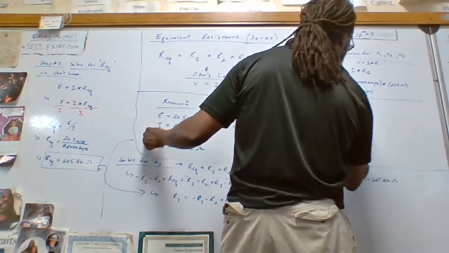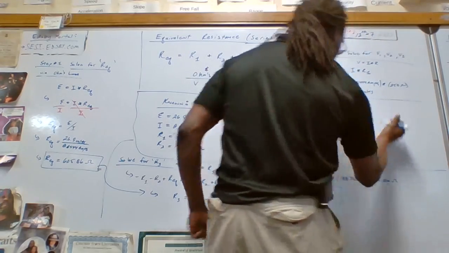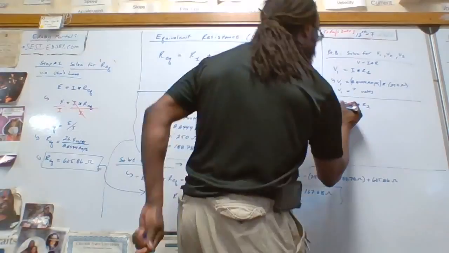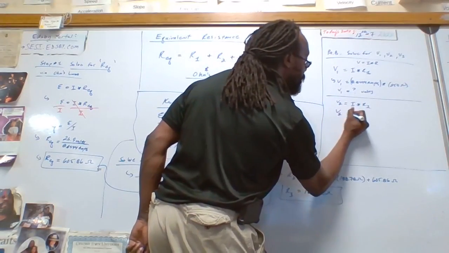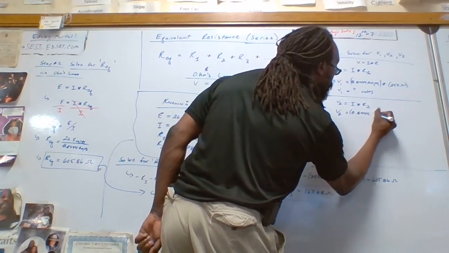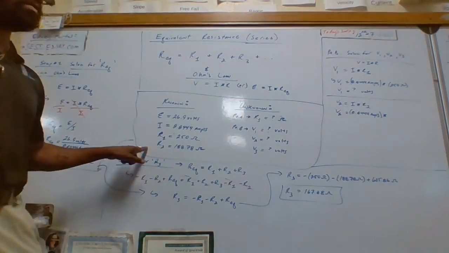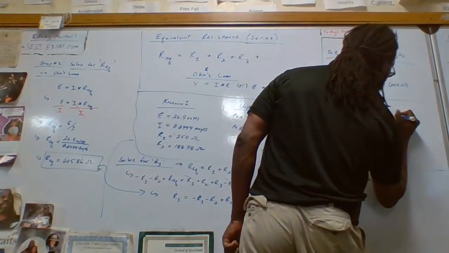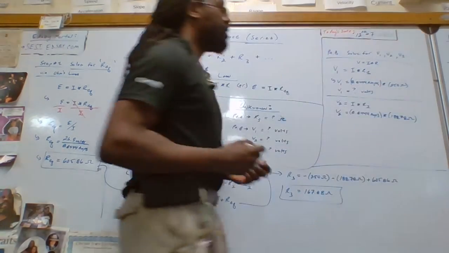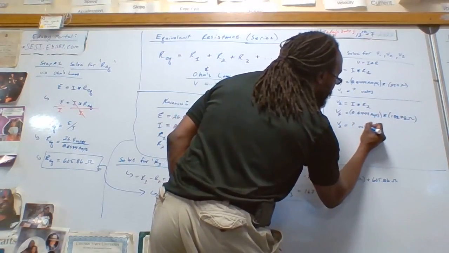Next is V2. We'll do one more for you. I stays the same. You're using resistor 2. So V2 is equal to, current stays the same, 0.0444 amps, multiplied by what? R2 was 188.78. Okay? And then you've got to calculate V2 using your calculator. All right? So I brought you as far as you can.